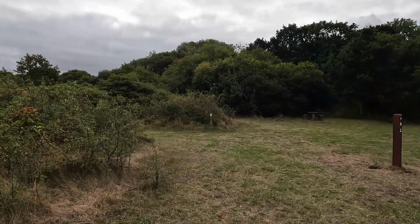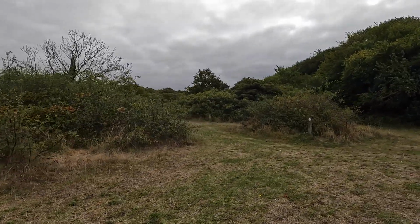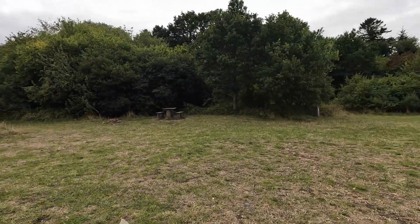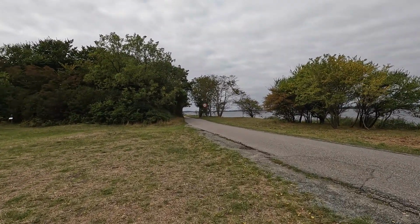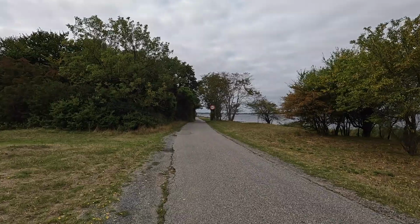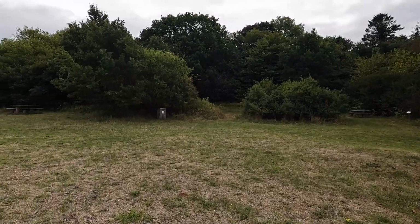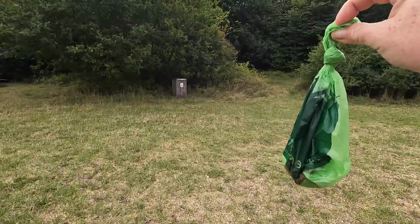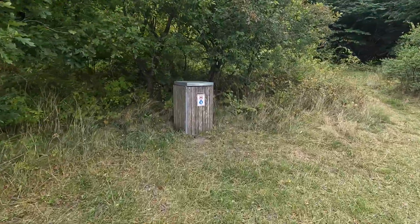And here's a shelter again, there around the corner. Somewhere in there. Hidden high place, nicely overlooking the water. But you cannot put up your tent on spots like this. Those are exclusively for shelter users, and tents have got another place. Let's go to the trash bin over there, because leave no trace. Ravi left his, but of course I'm cleaning it. So let's throw that away and then we continue again.